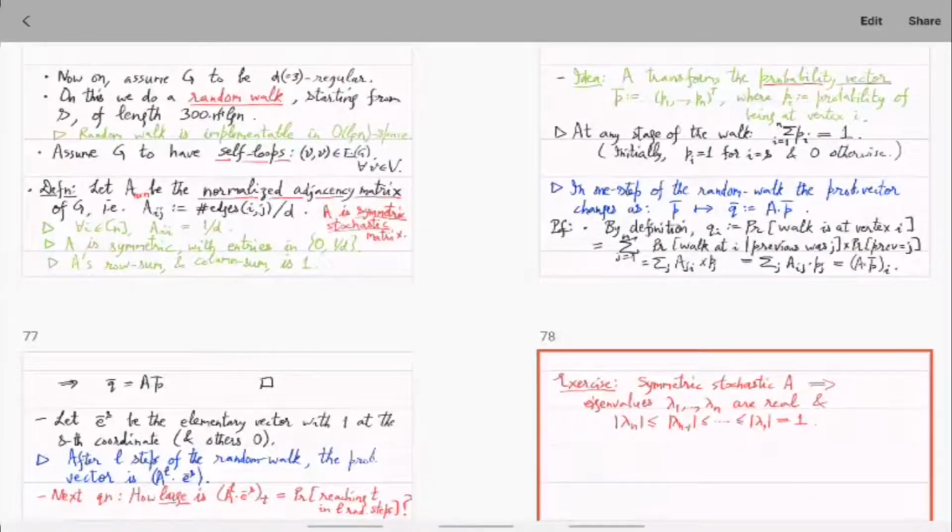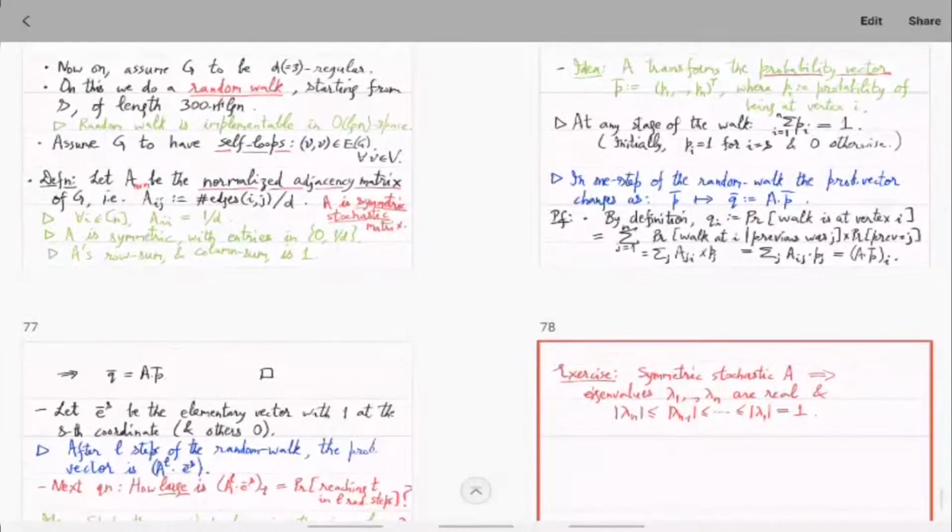Next important thing we defined was the probability vector. Initially the probability vector is all concentrated on the vertex S. So the probability of being there is 1, everywhere else it is 0. And as you take steps, every step is multiplying A with the probability vector. This stochastic matrix is kind of the probability density matrix, and it acts on the probability vector to get a new probability vector, which tells where you will be, with what probability, after 1 step and 2 steps and so on.